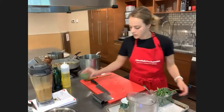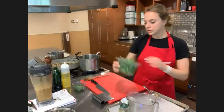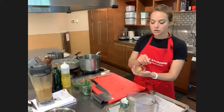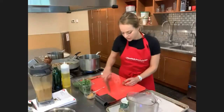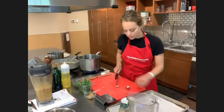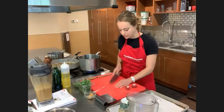All right. And then finally, we're going to add some peas to this. I have some peas here. We're going to add in some fresh arugula. You could also use spinach. Spinach is wonderful. Here's our miso that's going to get added at the end. And then I like to garnish this with just a few radishes sliced thinly on top. They look so beautiful and they add a little bit of crunchy texture as well.